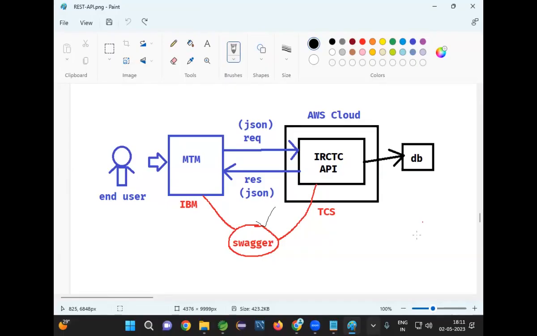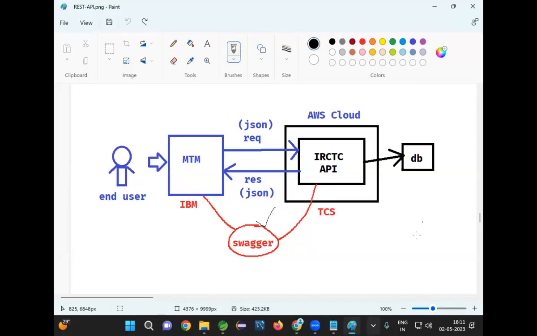So we developed a provider and deployed it in the AWS cloud. Every one of you is able to access that URL. And I developed my consumer application, which is running on my local machine. From my machine, my application is able to communicate with the AWS URL. My API is running in AWS. Are you guys clear? Any confusion?